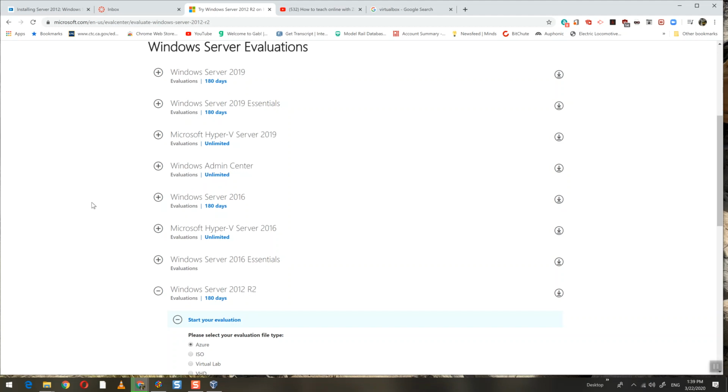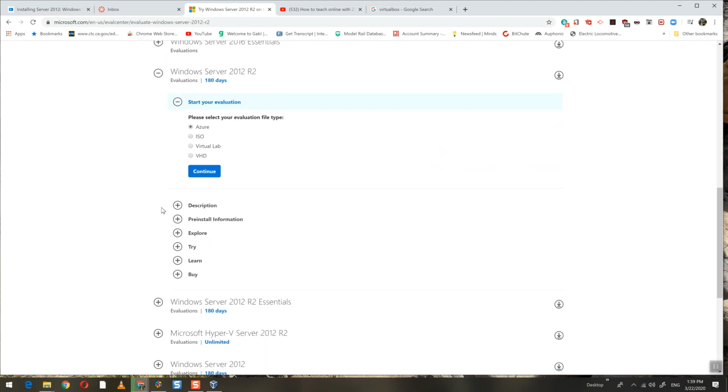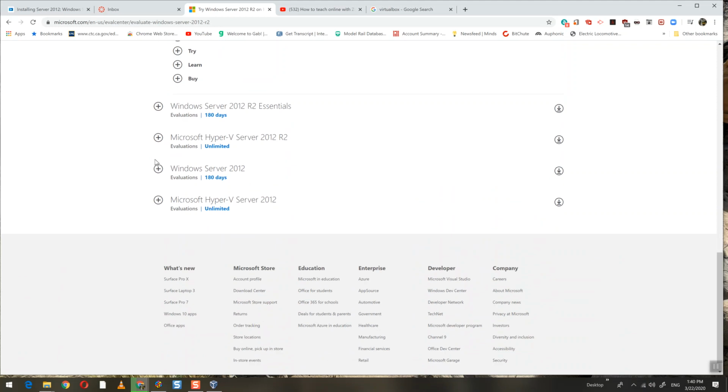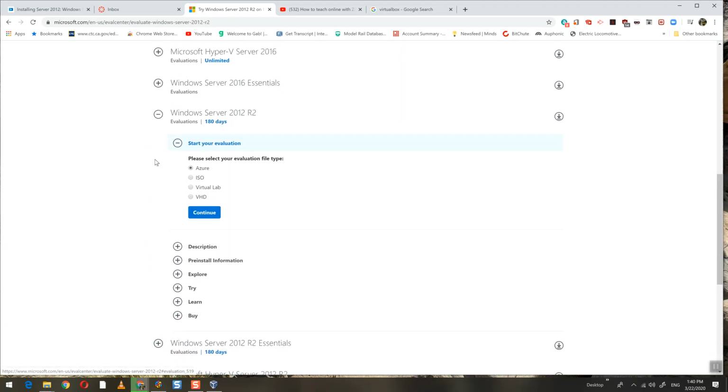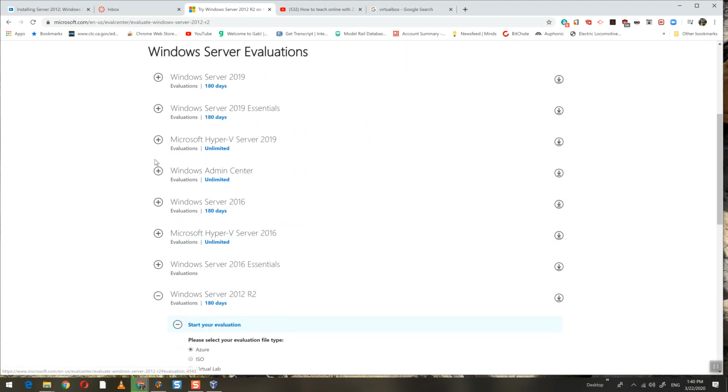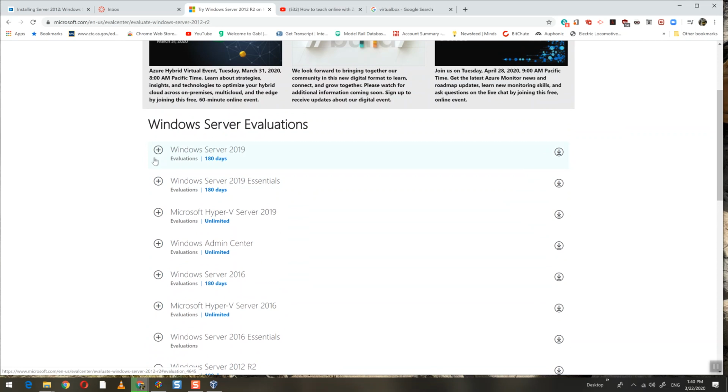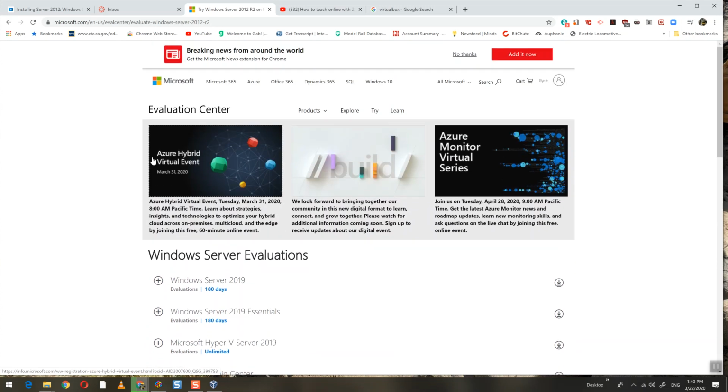We can download as an ISO, and it asks you a few questions down here when we want to select the ISO rather than the Azure or the Virtual Lab version of it. And then it'll take you through. You have to actually register through Microsoft, but then you're able to download it. So let's close that.